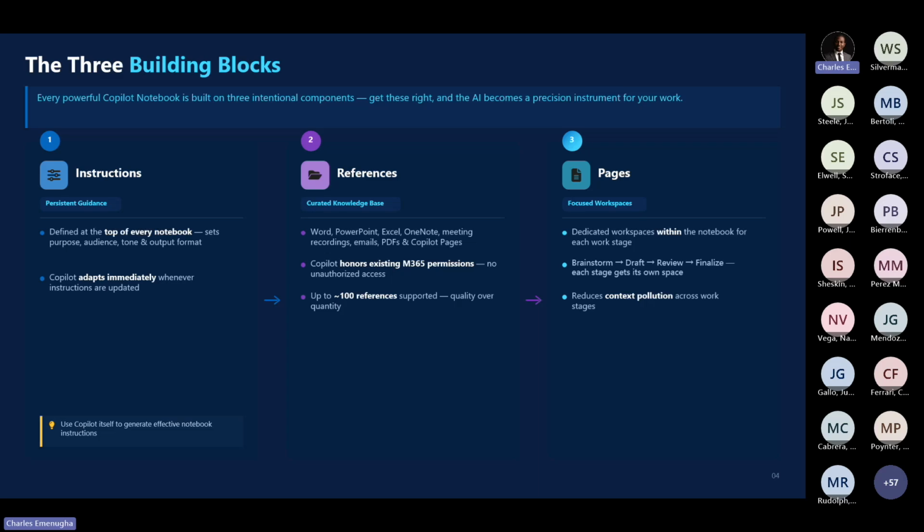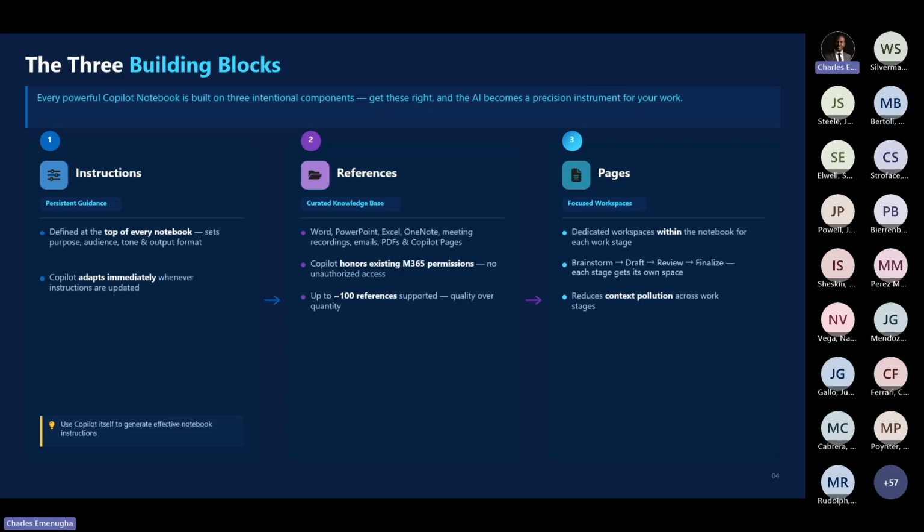You're just telling that notebook. Again, your notebook is AI grounded. So this is not like OneNote. This is notebook. So you're using instructions to curate your notebook. So when you're done, Copilot immediately adapts to that instruction. And that instruction is what you're then going to use, or what Copilot is going to rely on to provide you responses based on what you do within your notebook.